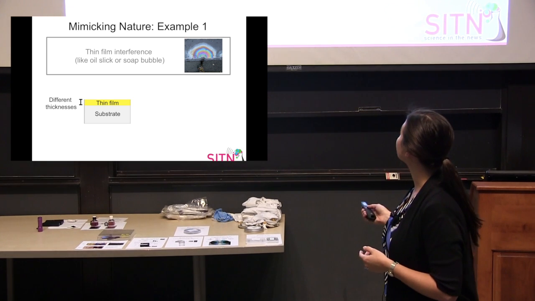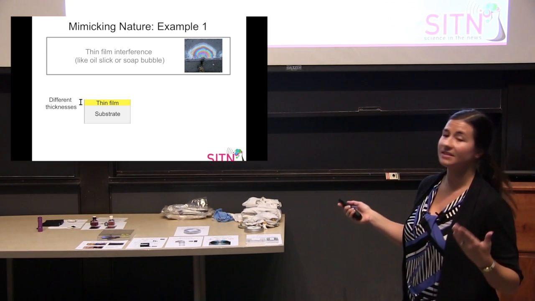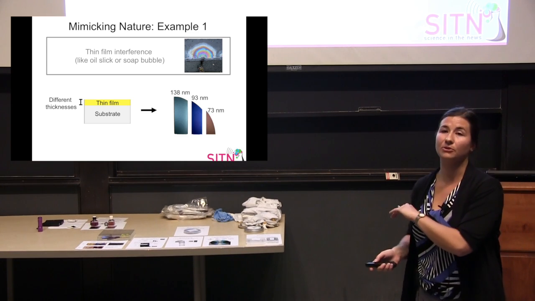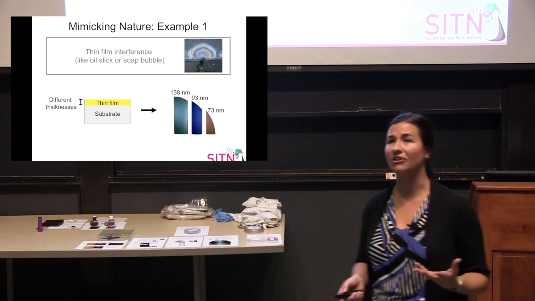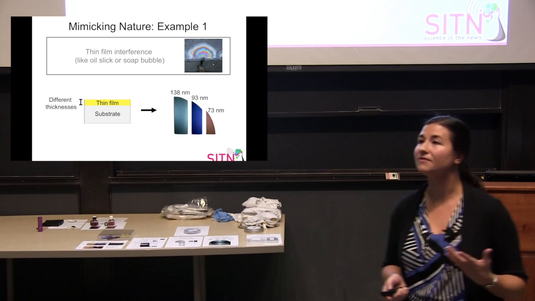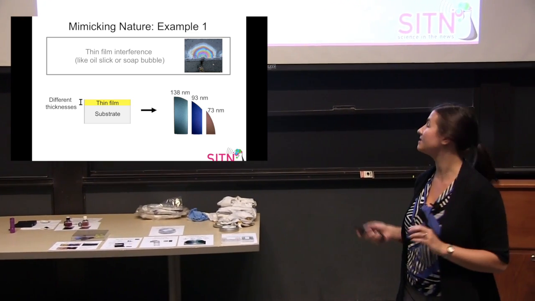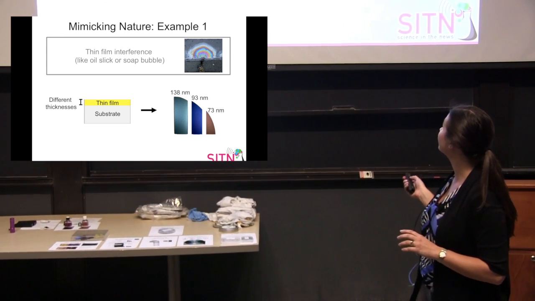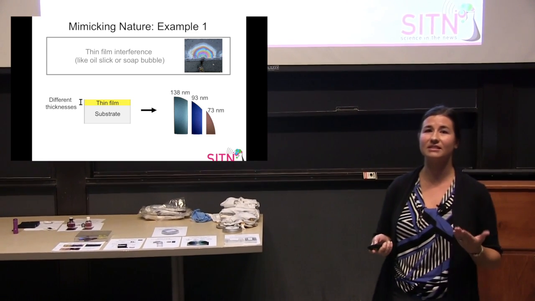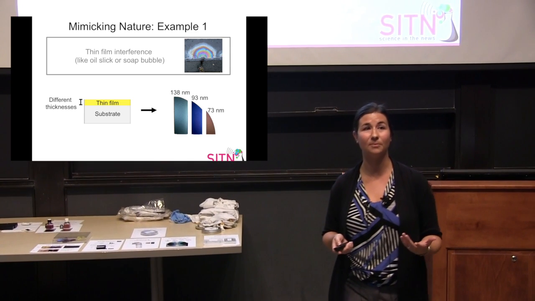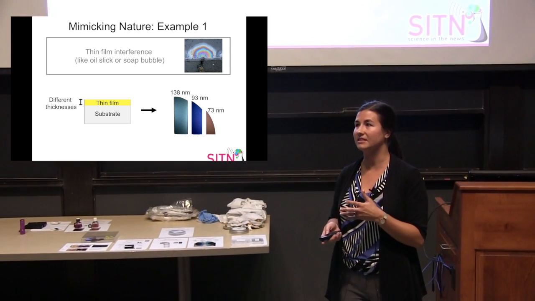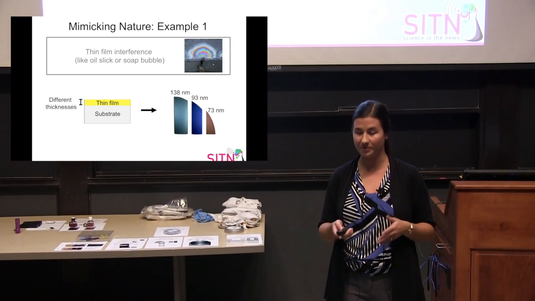So when we do this, normally, we've done this on silicon, which I have an example you can look at over here later. It's gray in color. And normally, the film that we're depositing onto this is actually transparent. But when we put these different thicknesses of films on here, you can see that the color is different depending on the thickness of the film. And that's because of this constructive and destructive interference that Andy just explained.